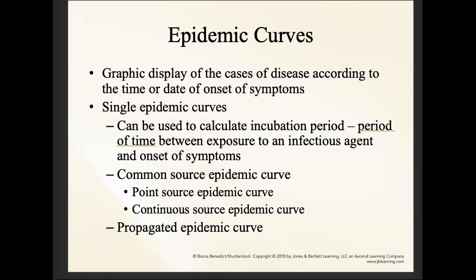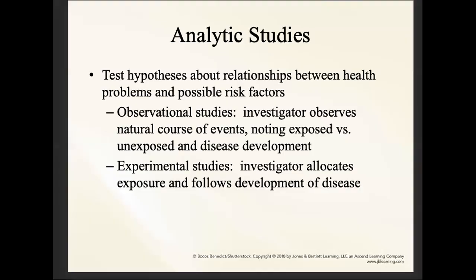The propagated epidemic curve, again, primary cases appear after incubation period, secondary cases appear after second incubation period, and represent exposure to primary cases. So our first type of epidemiological studies are descriptive studies. The second type are analytic studies. Analytic studies are aimed at testing hypotheses, and these are about relationships between health problems and possible risk factors.